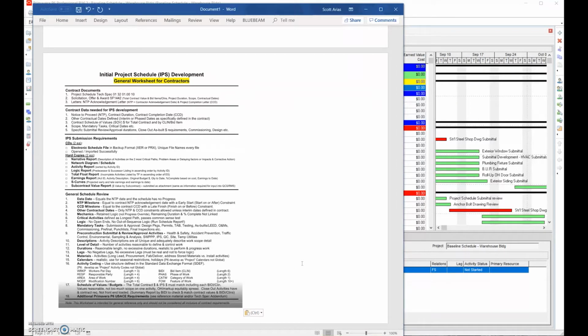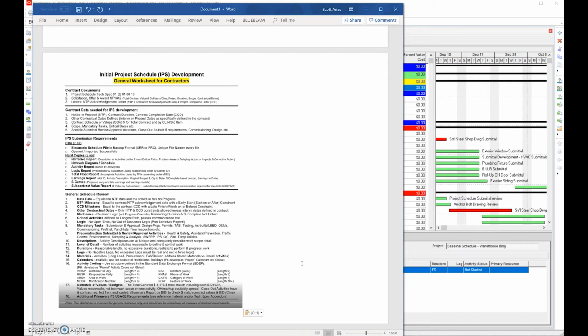So you have to have something you can reference against as a guide, and that's what we're doing here. If you don't have a spec, you still need something to reference against to make sure everybody is complying with some type of standard guideline. This is a good guideline sheet that I have put together.